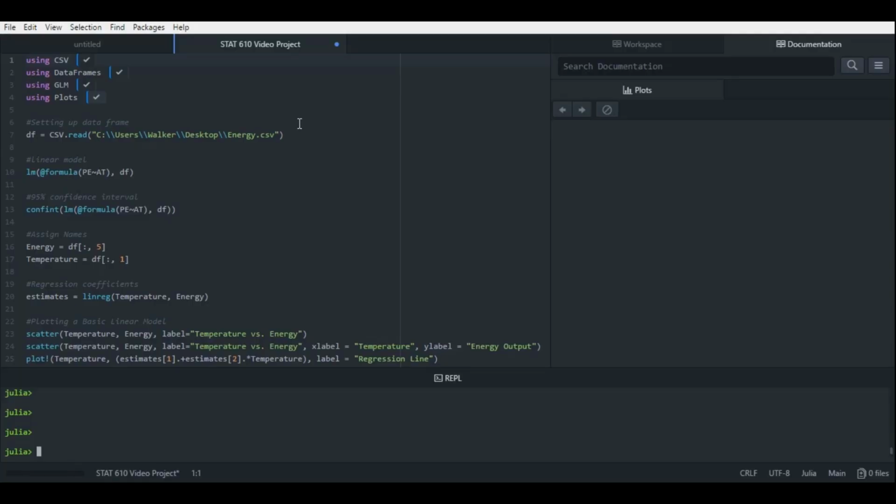Now, let's use Julia to create a simple linear model. The CSV, DataFrames, GLM, and Plots packages will be used for this, and can be downloaded and loaded into your workspace. We will next load our dataset into Julia and name it df, as previously shown.